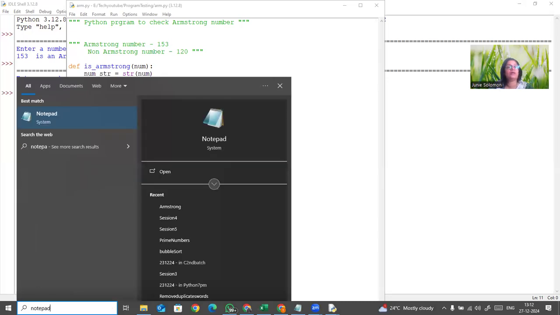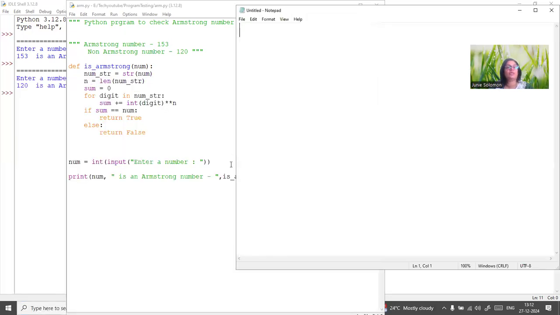Guys, listen carefully, I'll explain. Assume that you are passing 153. So in the Armstrong function, you are getting 153 over here, right? You are converting it into a string. That number str is equal to 153.